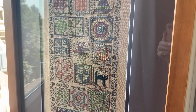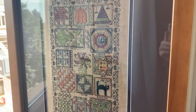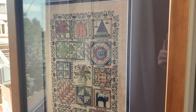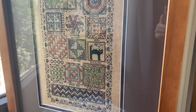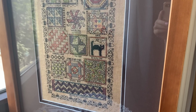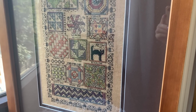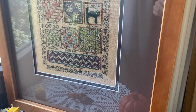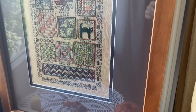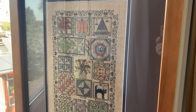But I was so lazy to stitch this design, and believe me, it was hard for me to start, to continue, and at the end I was really enjoying it because the whole picture was inspiring me by itself. And when I finished, I did not even plan to frame it, but I wanted to have something in my house to frame. Finally, after a few years of not being able to frame, I decided to try one framing store in Ukraine, and I'm so happy now I have it because many people like it, and I hope you will like it as well. One more time for you to see this design.